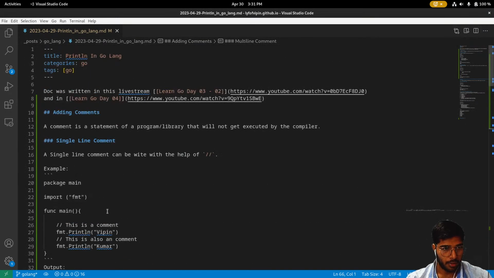Let me read it here. Hiding comment: a comment is a statement of a program that will not get executed by the compiler during execution.